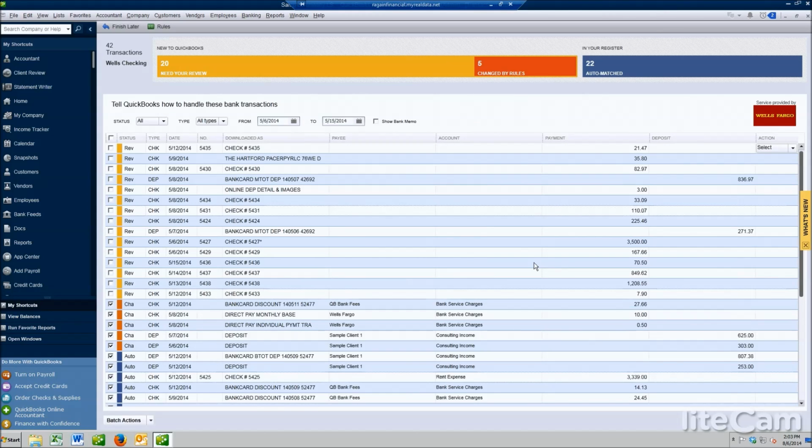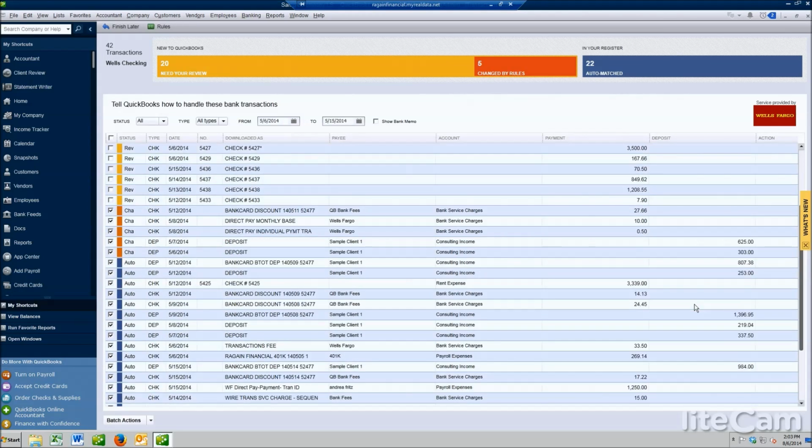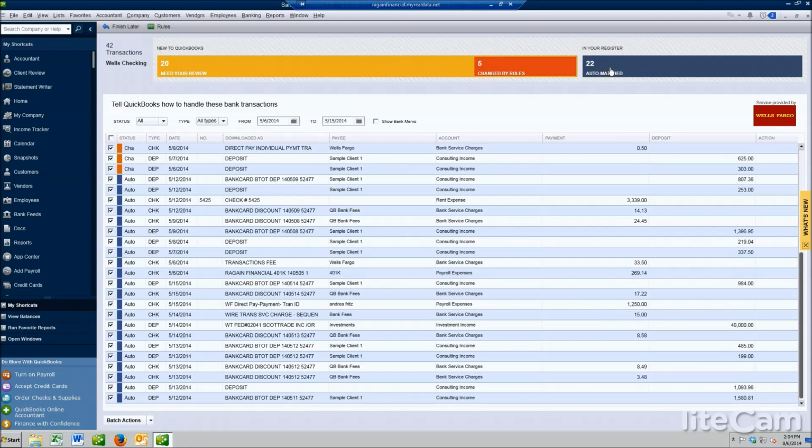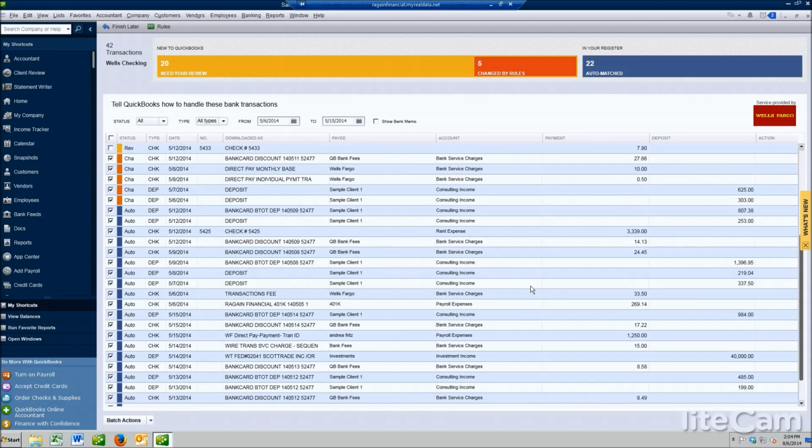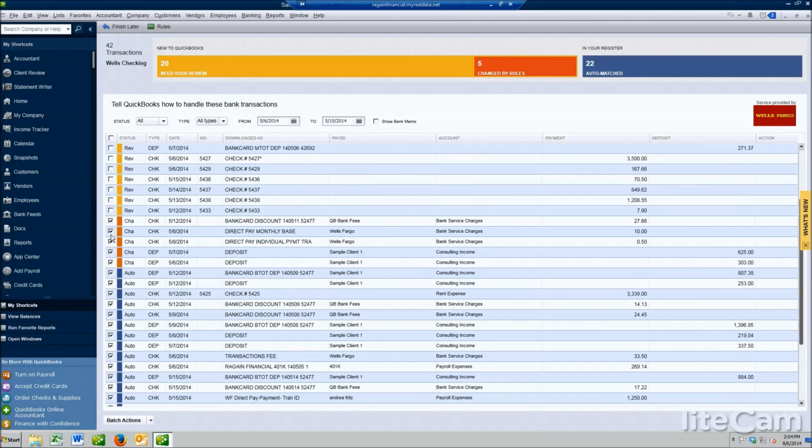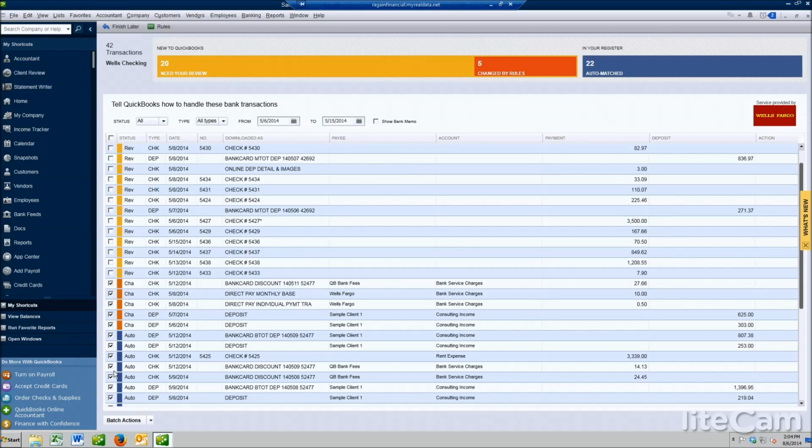So the first thing that I need to do, and this is part of my workflow in our office, is I take a look at these blue, because these are the easiest. These are the ones that were already in there. The client had already put them in here. And I just need to check and make sure that I understand how they've booked them here. And this is a sample company, so I'm not going to go through it too much, but in your everyday life, you definitely would. You'd want to make sure that this was actually supposed to go to payroll and consulting income, that kind of thing. Once I've reviewed each of those transactions, you can see how both the red and the blue transactions are checkmarked here. And that goes all the way to the bottom of the screen.